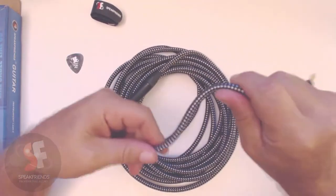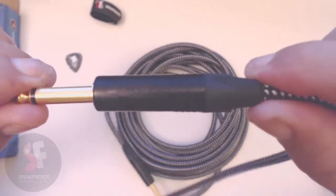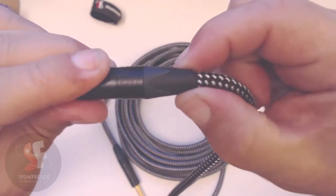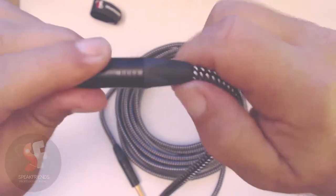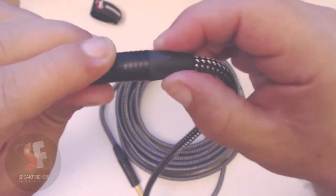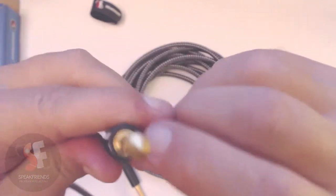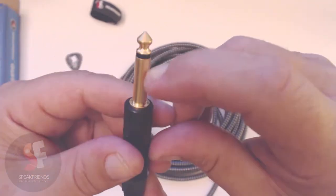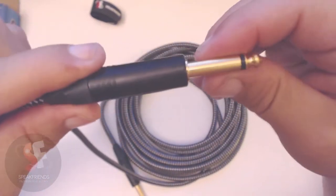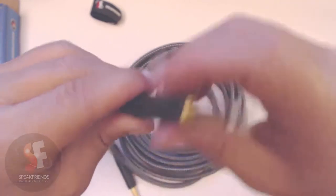Right off the bat this thing feels thick — it's stiff, heavy-duty. Let's have a look at it. It's got a double material here: a soft but pretty stiff heavy-duty durable flexible rubber, and then this feels like an extra hard type of Delrin or nylon PVC on the end. We have gold plating on the shaft — gold tip — that's really nice. You can tell it's some heavy-duty plating; the plating looks very good.